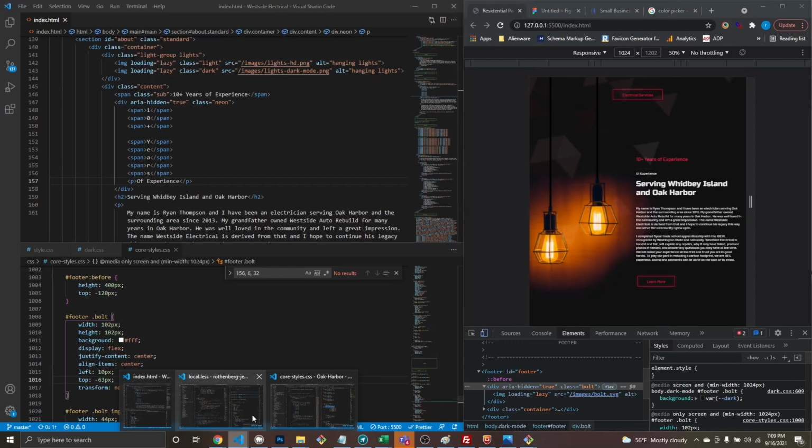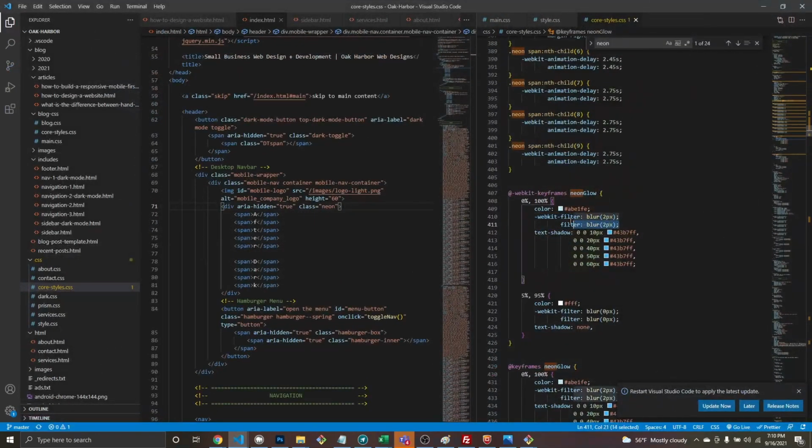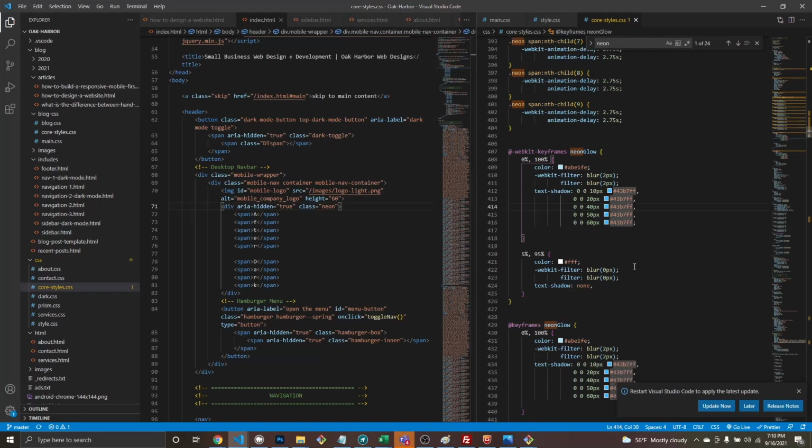Come back here. I do a little 2-pixel filter blur, and then this text shadow. So we add a shadow to our text, but we add like 5 layers of it in varying widths. This is smaller, this is bigger, bigger, bigger. So that's what creates that glow. And then we're taking that blur, like 5 to 95, that's the jump. Blur it back to 2 or to 0. So between these, blur is at 0, but when it's not these, blur it.